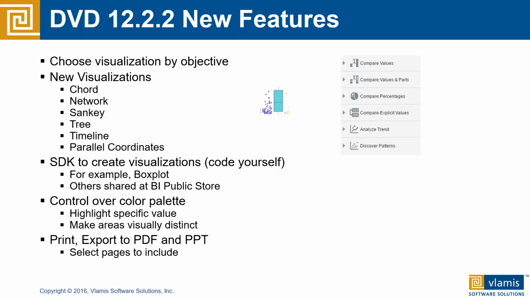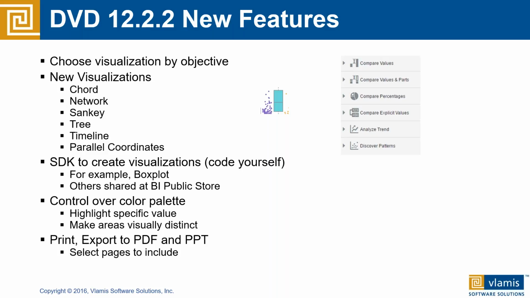As well as a control over the color palette. Those that have followed Vlamis know that we're passionate about what to do with data visualization. An important part of that is effective use of color in dashboards. And so the ability to control that through a palette and have individual control over that is pretty powerful, and we look forward to capitalizing on that in the projects that we work with customers on, in order to either highlight specific values or make areas visually distinct, or all sorts of other things. Color is really an important part of dashboard and visualization design.